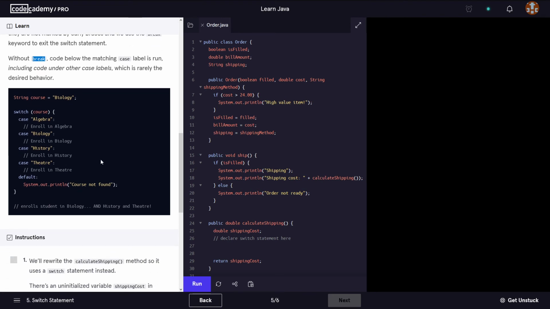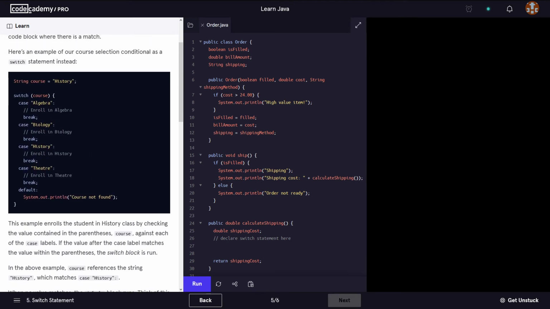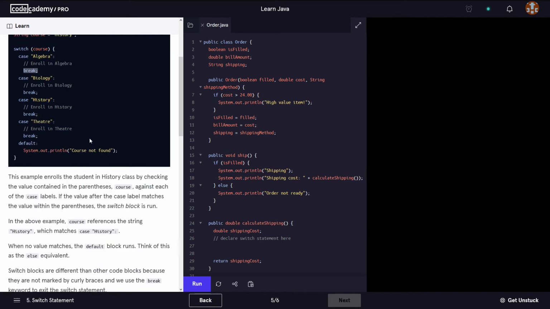So one thing to understand is that if we are going to use the switch conditional, we should always use the break statement after the code in each case.